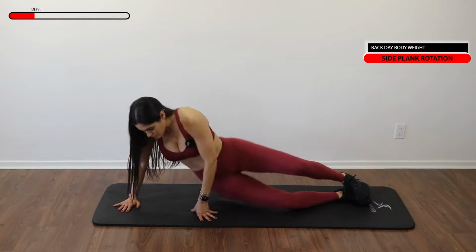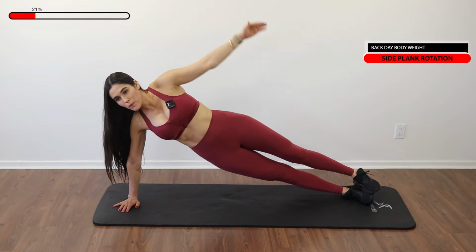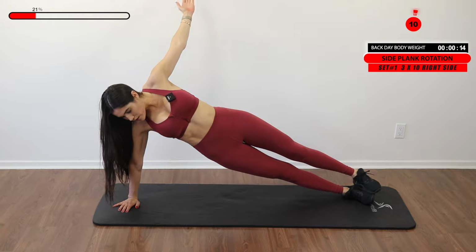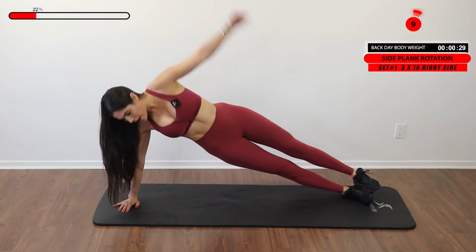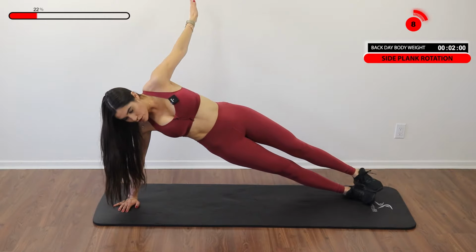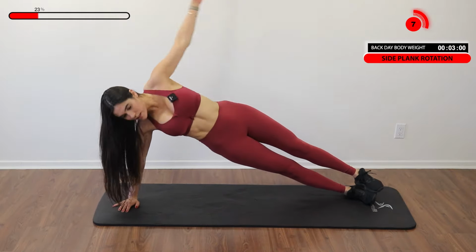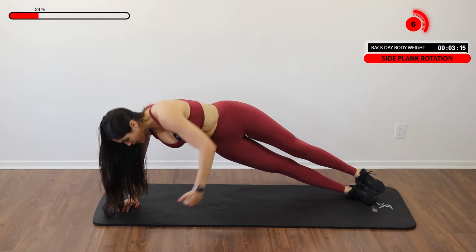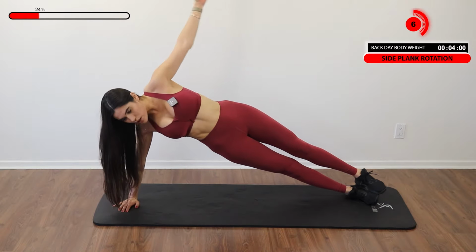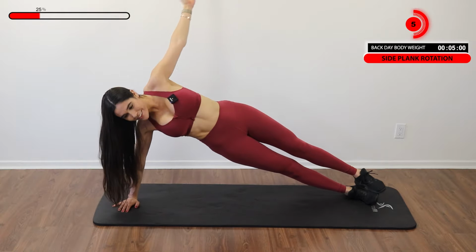Let's get started. The most painful thing about this workout is the wrist. The pressure. And scoop and open. Scoop and open. You'll notice I'm doing a little rotation here. This is twisting and open. Rotate it and move slow so you don't lose your balance like I am. Here we go.